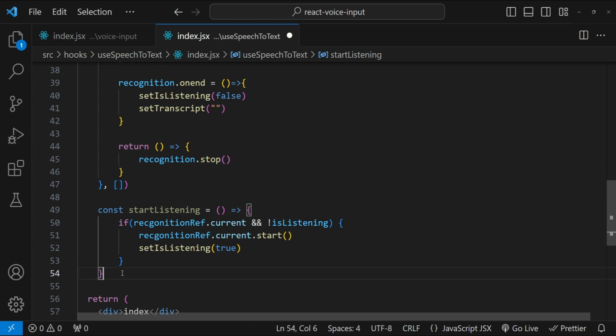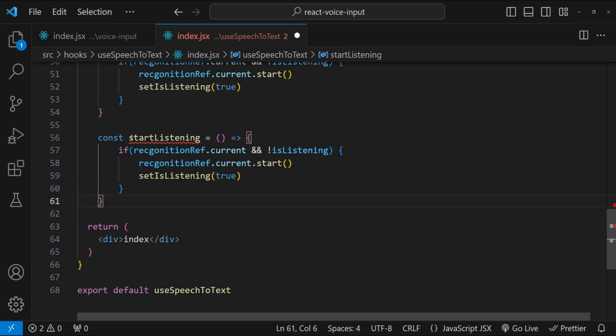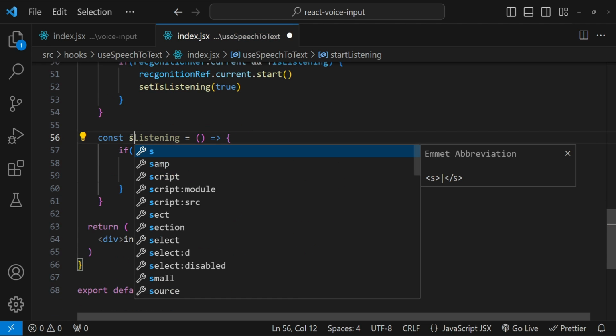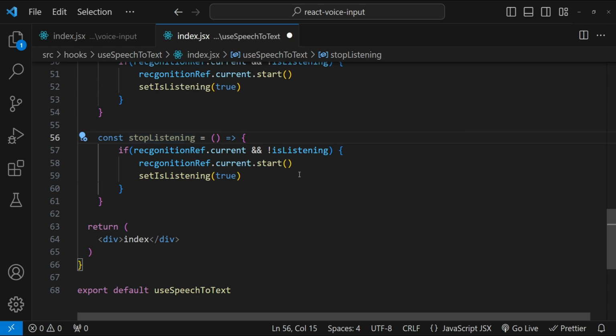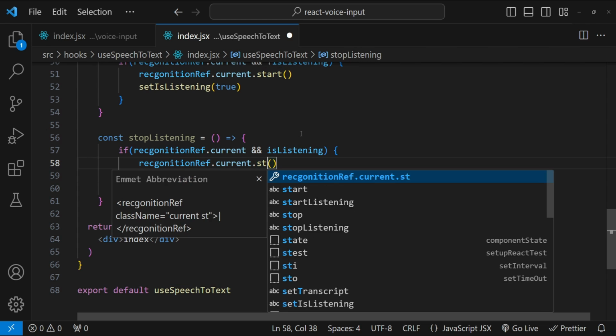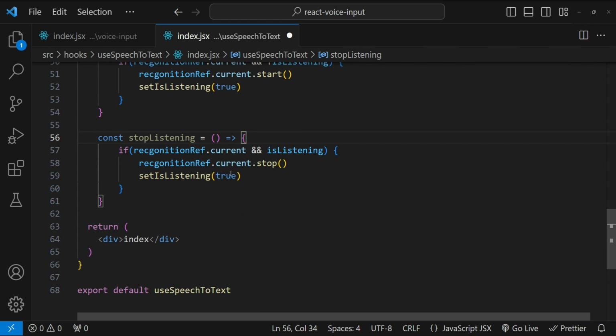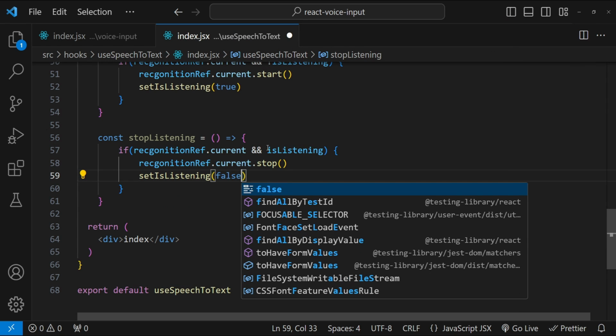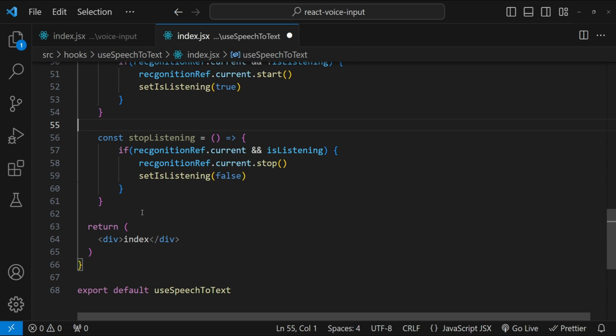Now similar to this, I'm going to add a stop listening as well. So for stop listening, let's first change the name, and if it's listening, then we have to stop listening, right? And instead of start, we will simply say stop. For is listening, we will simply set false value. And that is pretty much everything I think we need to do for our hook.